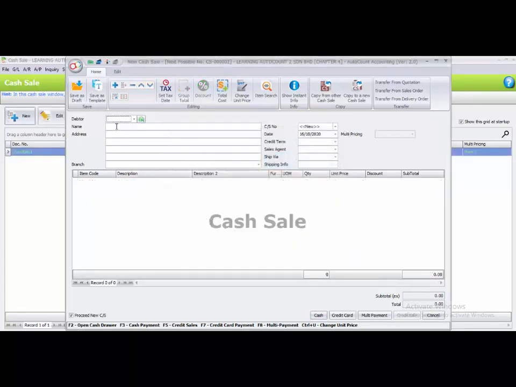The second cash sales is cash customer again, and the date is on the 5th of May, right? 5th of May, and the item code is PHL002, and the quantity is 1. So for this cash sales, the customer is paying in the form of multi-payment.